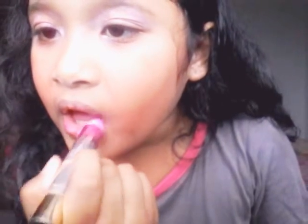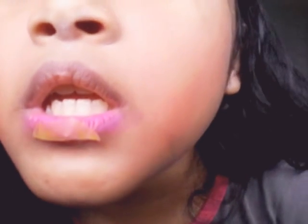You know what? I'm just going to put a little bit more to the side of it, so it's closed. Now I have a better idea to mix the lipstick. So guys, I'm just going to put the tape on my bottom lip because if I put it on the top lip, it's going to get messed up. Okay, I'm going to use the pink one first. Then for the top, I'm gonna use this one.